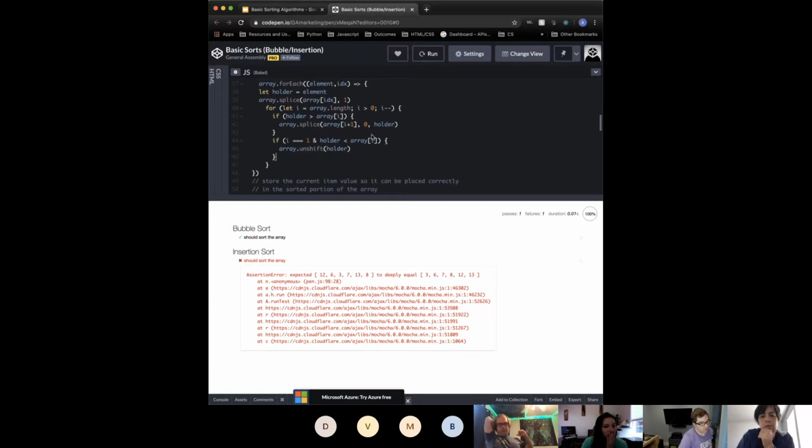Will that work? Yeah, that's kind of what I was thinking. It might have to be i equals 0 though, since that would be the very first. Right. Yeah, I think that's right.